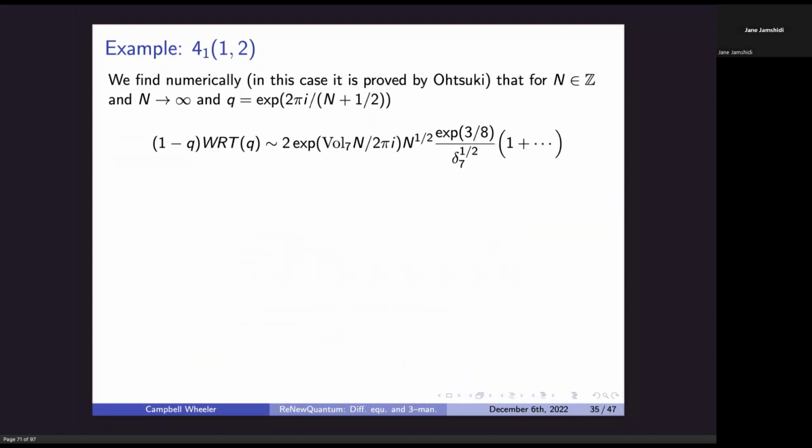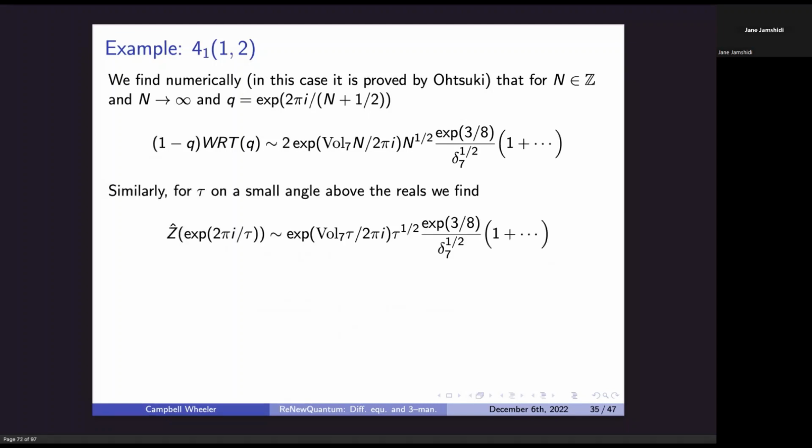Okay, so now for the q-series, if we take these shifted roots of unity, then we see exactly the exponential term we expect from the Chen-Yang volume conjecture. And this was also proved quite soon after they did it in this case by Ohtsuki. Okay, so we see, as we expect, this exponential growth when we take these second primitive roots of unity for odd order. And now if we take the Z-hat invariant, we see exactly the same thing.